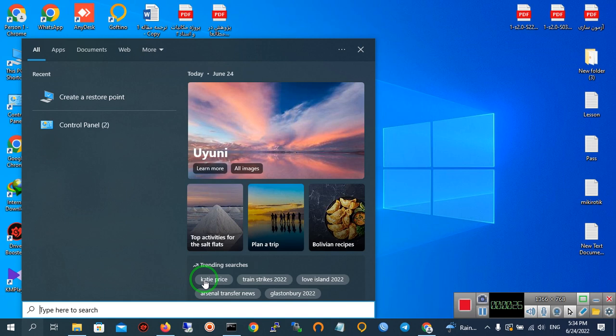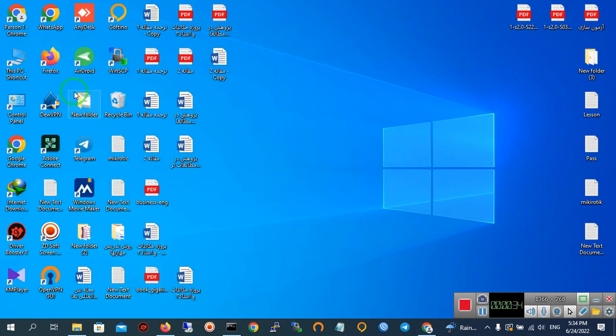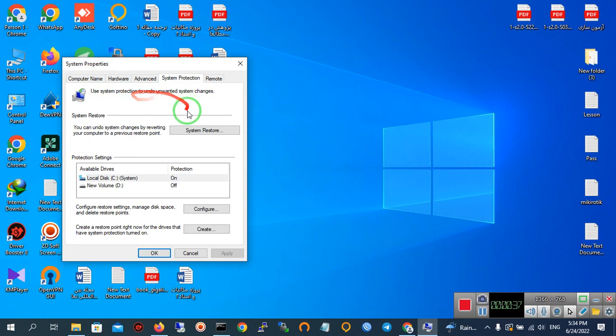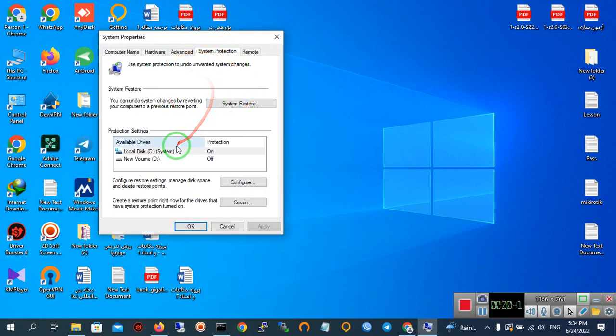As you can see at the search bar of Windows, you should just type create and go to Create a restore point. In this page, as you can see in this part, you can configure restore settings.